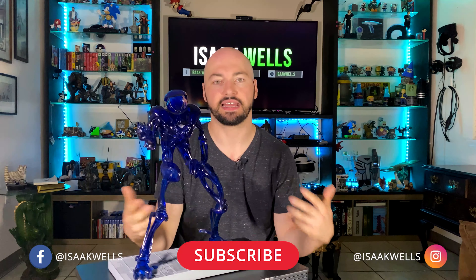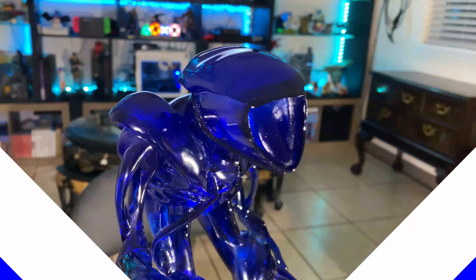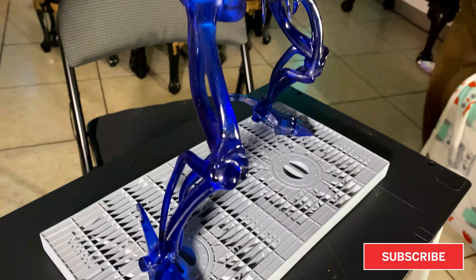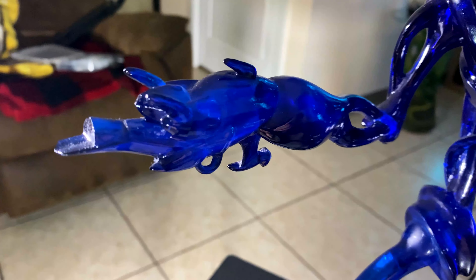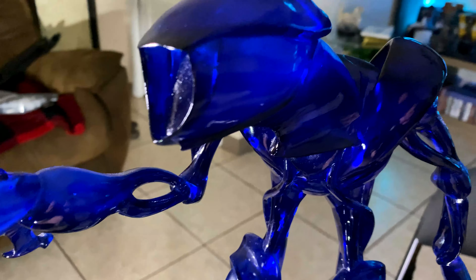I really liked the atmosphere and everything, so when I found out this was on sale — about 18 years too late — I got it in 2018 because I didn't even know they made them. I saw one in a local toy shop but one of the pieces was broken, and I was like, I really want that but I want the whole thing, so I ordered it online.